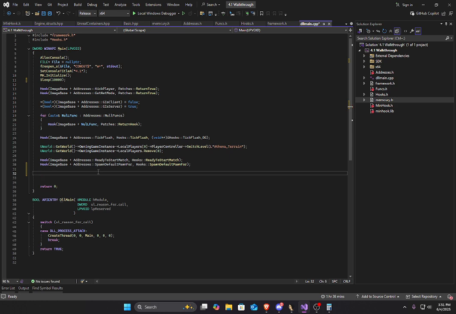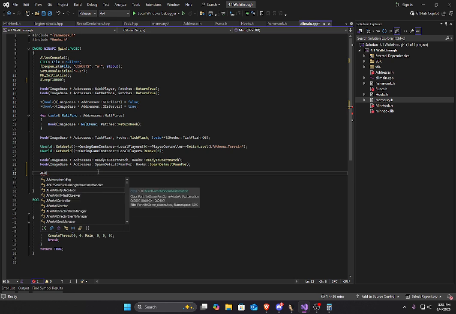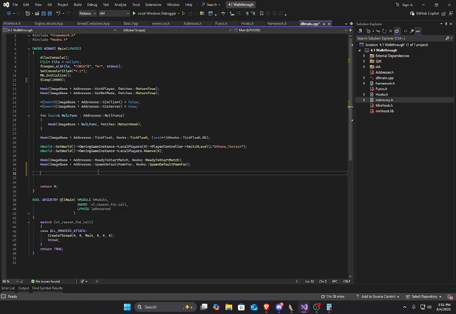But then for game mode, instead of AGameMode, you would want to do AFortGameModeAthena, right? So there's always a higher hierarchy. You want to look for the one that's closest to yours. So for our ServerAcknowledgePossession, we're gonna call hook function.